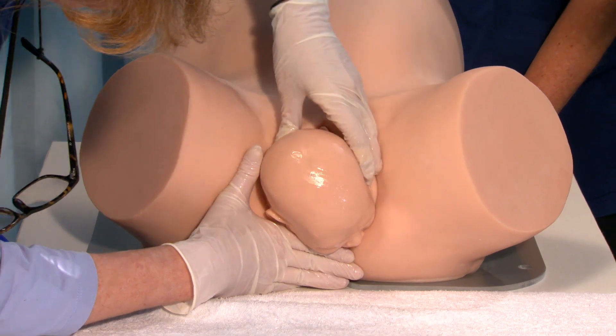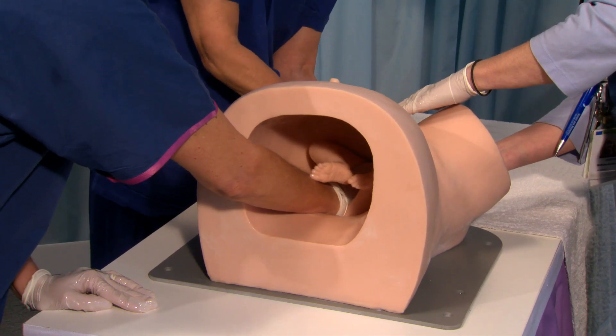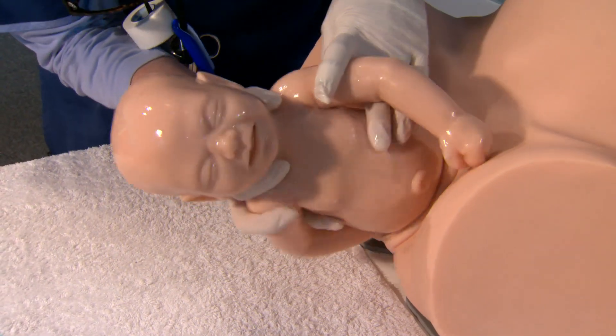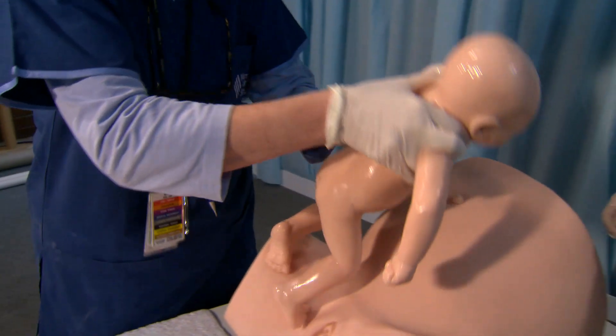I came to be acquainted with this model after I had already been working for eight years as a labour and delivery nurse in the US and as a midwife here in Australia, and it just really feels — coming from reality to this — it's the next best thing. It's really the resistance of the baby's limbs when you're trying to do manoeuvres, for instance, to coax a breech baby out or if you're trying to manage a shoulder dystocia.